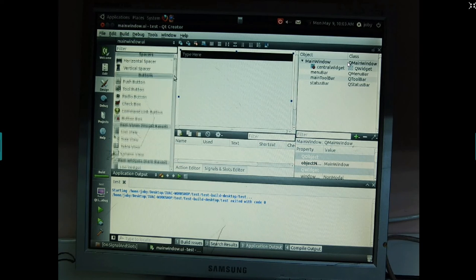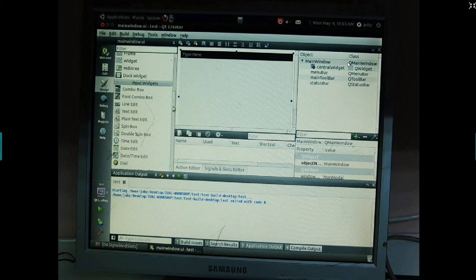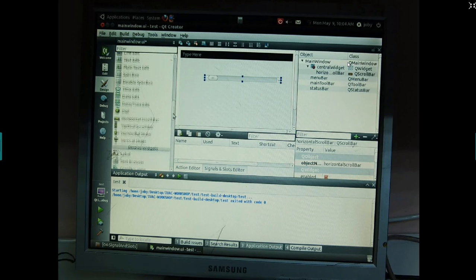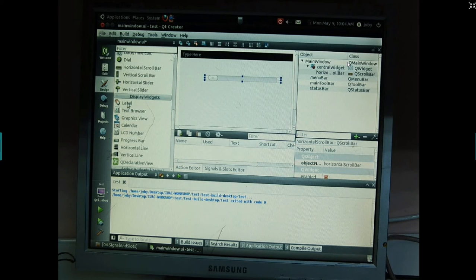So you go into the so-called input widgets. When you go to the input widgets, you will find the horizontal scroll bar which we are interested in. So take a horizontal scroll bar and make it whatever, actually beautiful, whatever way that you can set using all these properties, color, everything. And also you are interested in a label to display this.